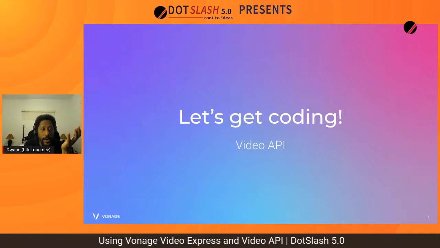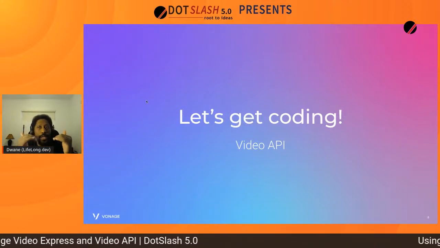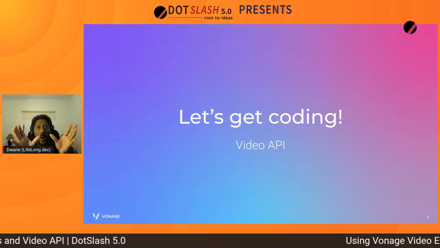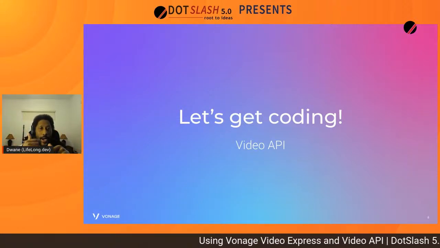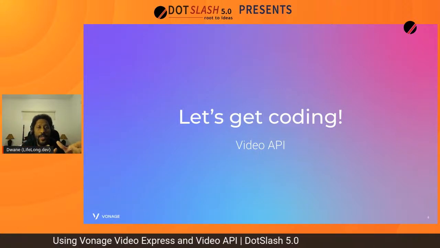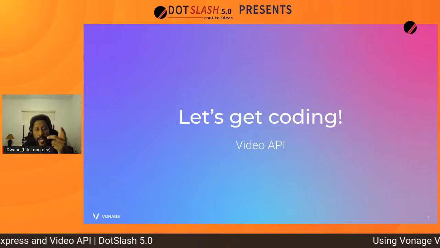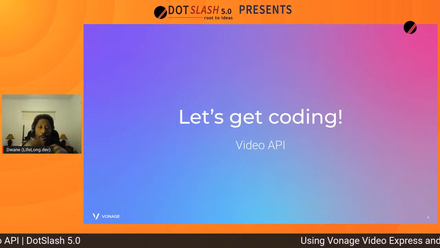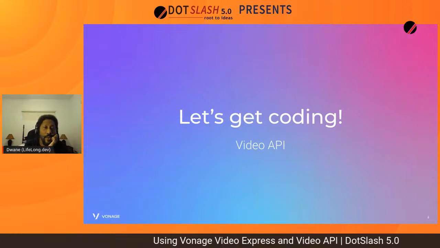So let's get coding, because at the end of the workshop, I want to be able to leave you all with 2 applications that are working and explain the code behind them. That way, when it comes to the hackathon, you have something working that you can refer to and build upon, and that you understand the concepts behind it and why things are going. So you can take it further with your hackathon projects.